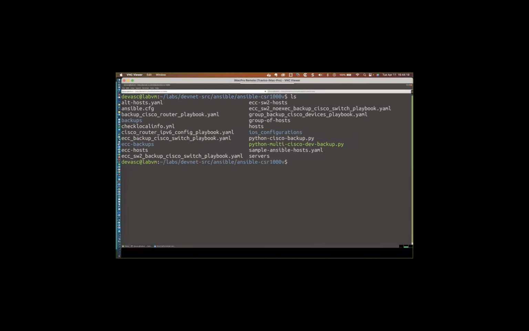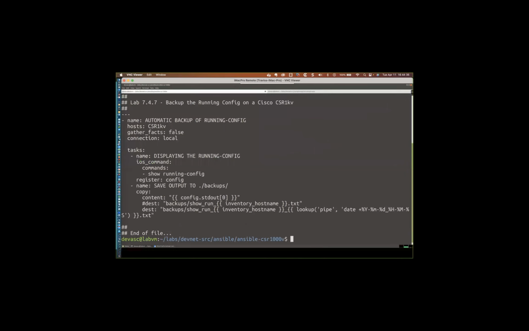I think I called it backup Cisco router playbook. So let's take a look at that. We'll say more backup_cisco. Yeah, I'm pretty sure this is the playbook, this is it right here.